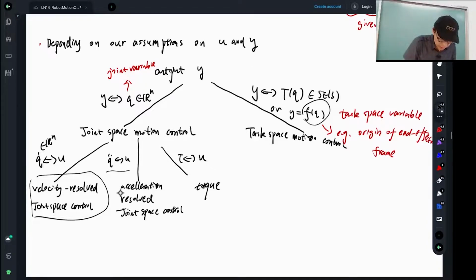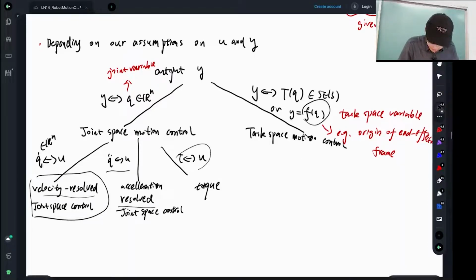But what we mean by velocity resolved case is some kind of modeling assumption that you can directly specify desired velocity, desired acceleration, and some internal mechanism, internal controller of the robot can take care of that control part. Eventually, everything goes to torque. Okay, I will draw a few figures. I think you should be clear later.